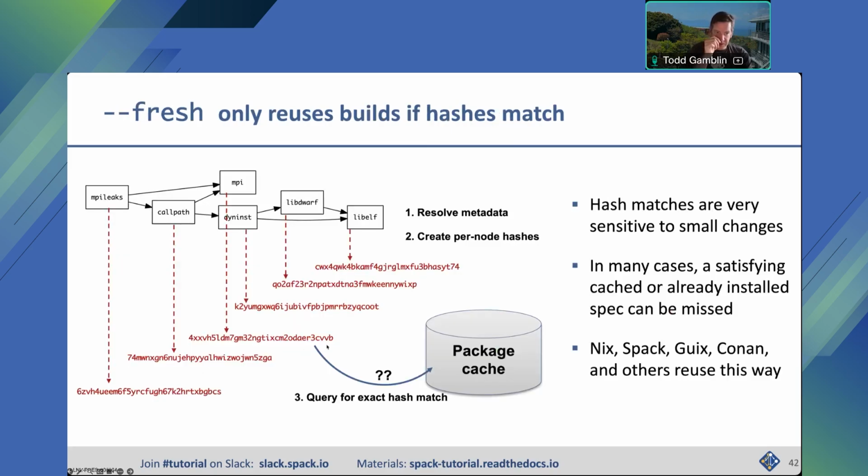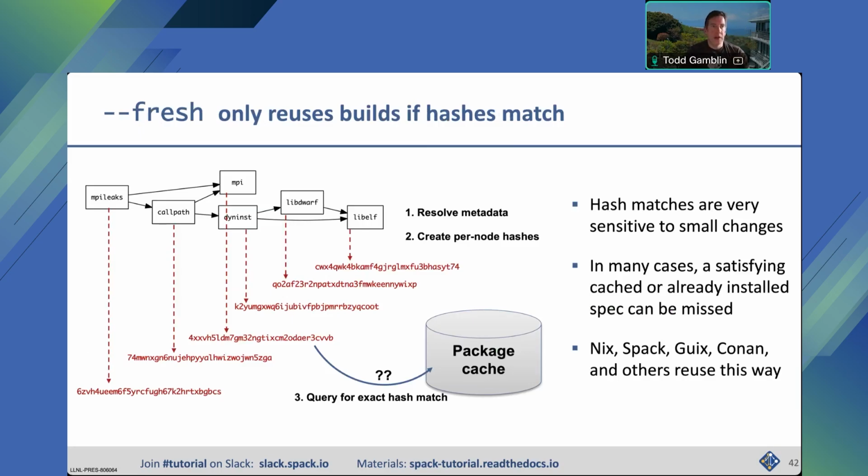The problem with this is that for a long time we would constantly have users asking, why do I have 16 versions of Python? Because they'd keep pulling the package repo, the default configurations would change, and any tiny change in the configuration results in a completely new hash, and you'll get a new build that is just like what's in the package file. That's good if you want an upgrade. That's not great if you just want to get some work done and reuse the packages that you have on hand.